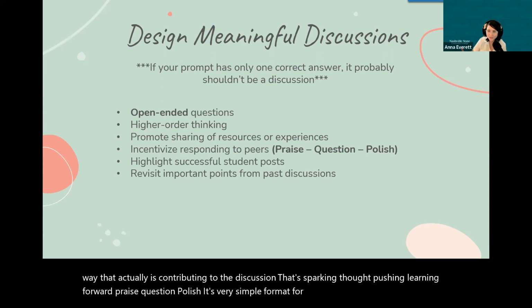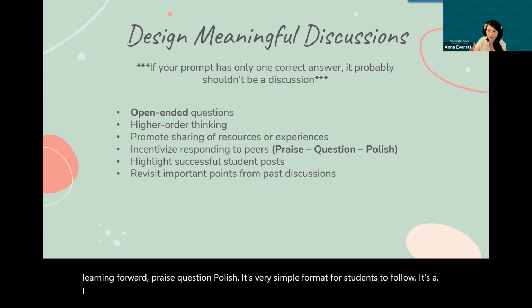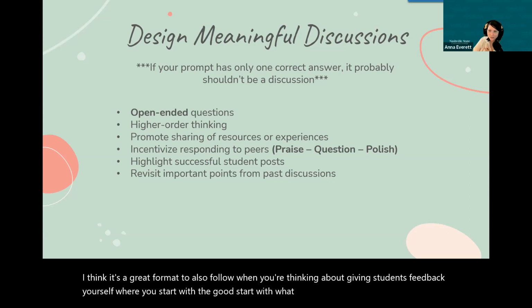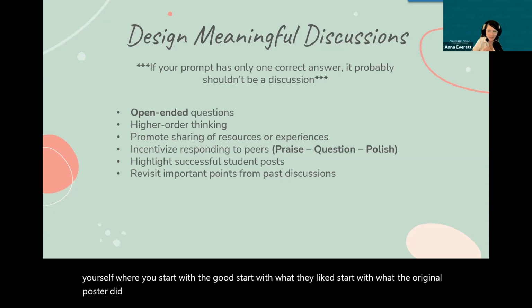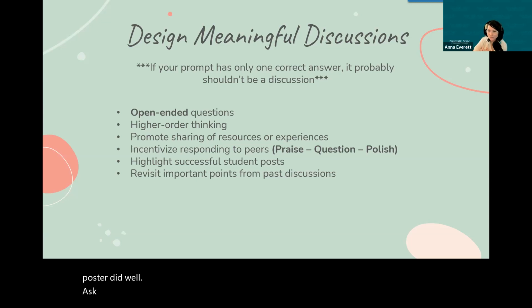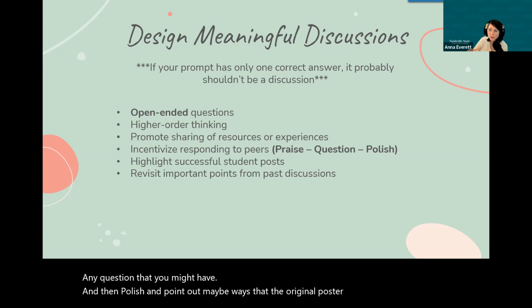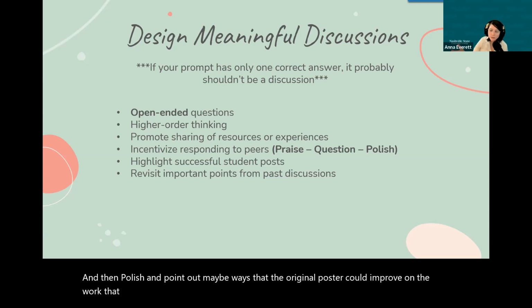I think it's a great format to also follow when you're giving students feedback yourself, where you start with the good, start with what the original poster did well, ask a question, any question that you might have, and then polish, and point out ways that the original poster could improve on the work they've already done, or things they might not have considered initially.